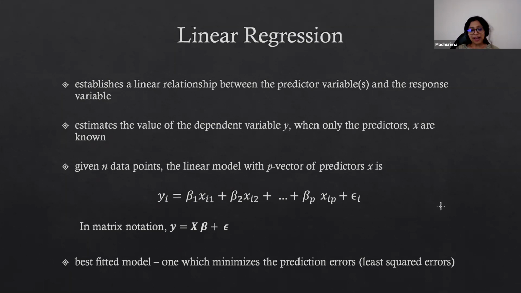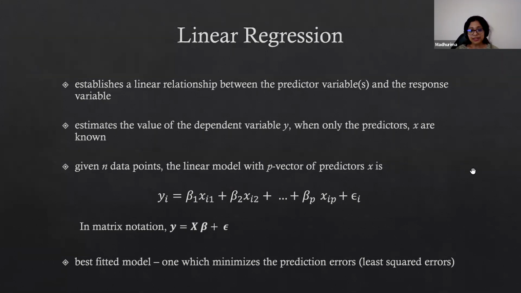So a little bit of math in this. If we have n data points and X represented in vector form, then we can say that this equation, yi equals beta 1 x1, beta 2 x2, and so on and so forth, plus this epsilon i, and I'll tell what these are, represents mathematically what a linear regression is. So again, yi are the points which are the response variable. Betas are the coefficients that we try to estimate in our model. X's are the predictors or the independent variables, and epsilon i's are the errors that we get.